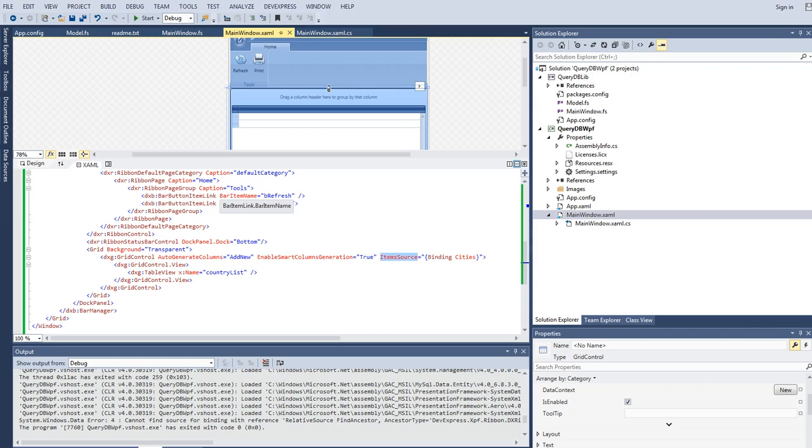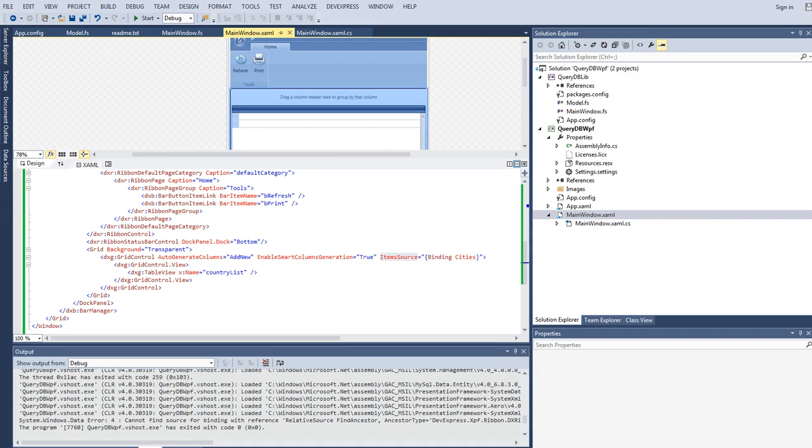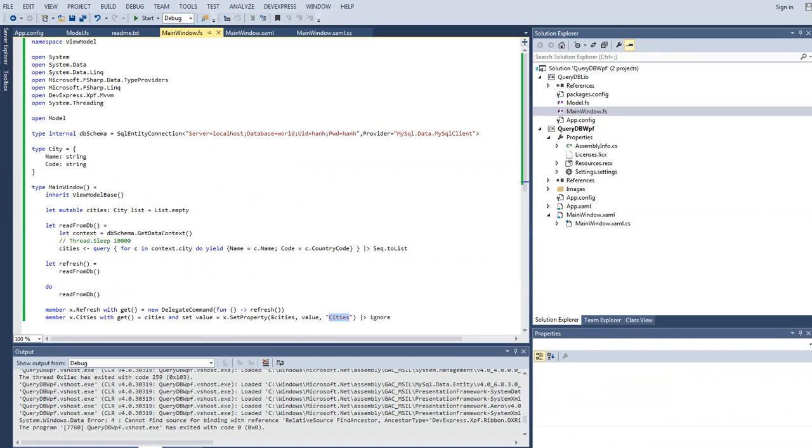Right? So to try, let's try this. So we say that refresh calls refresh from DB, and refresh from DB sets the cities. So it would raise cities. Right? So if everything goes well, the list will be updated. So I don't need this guy anymore. I will just call this guy refresh. Okay. So we launch this.